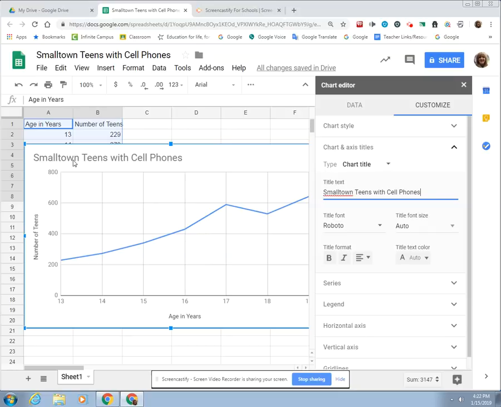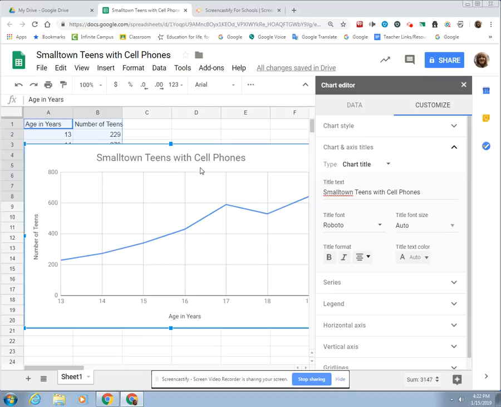And look how it automatically put it over here. I want it to be in the center of the graph, though. So you see, some of these are the same commands that you see on Google Documents. Let's change it from left side alignment to center alignment, and boom, shows up right there. Okay, so if you want to stop and do all of that, you can.